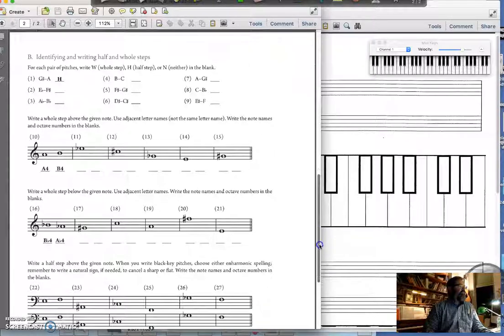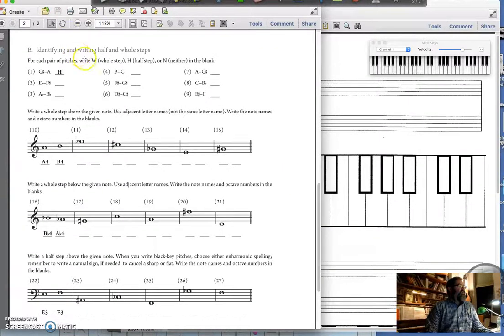the next part of 2.2, which asks you to think about the distance between pitches as they're notated here. And you're going to relate this to probably the keyboard or fretboard. And all these moves here that I'm pointing at, between this white and this white, that's a half step. Between this white and this black, it's a half step. Between this black and this white, it's a half step. So if you just go to the back of the key bed and you move one move, that's called a half step. When you move two moves along the continuum of black and white keys, you've moved a whole step.